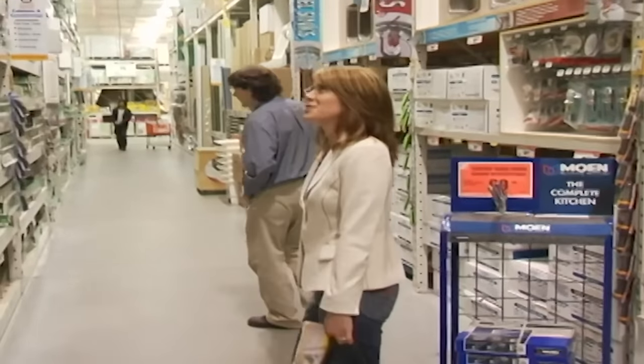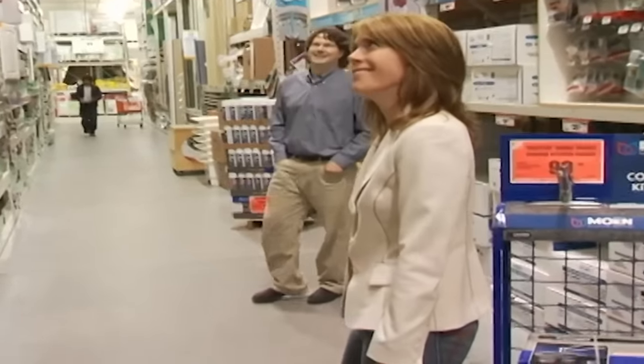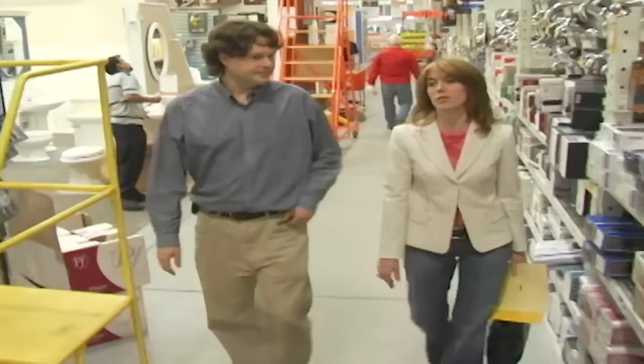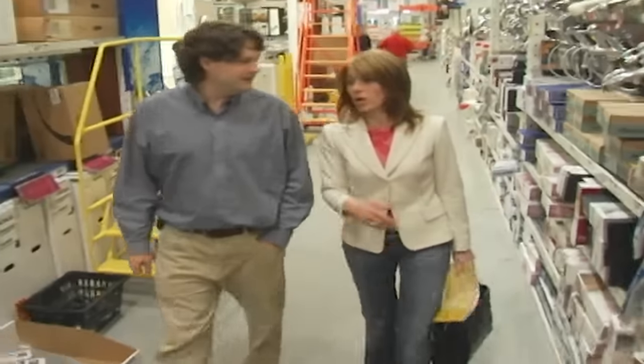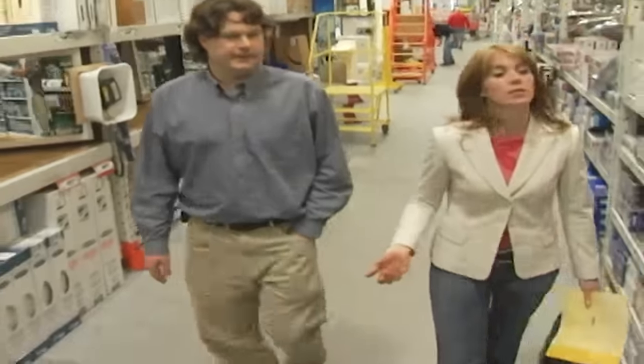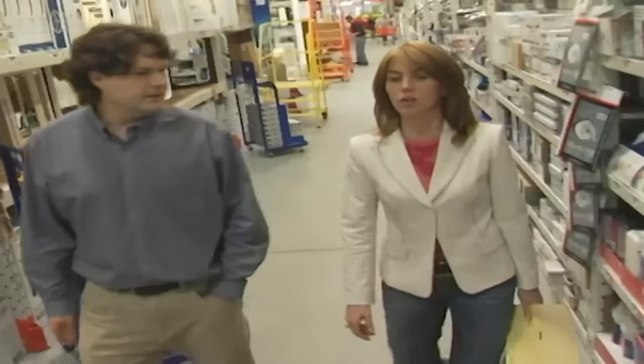I love shopping for a kitchen in pieces. Yeah. I think the nice thing is that what we're trying to do is achieve the look of a custom kitchen. I mean, we are customizing the solution for it, but we're trying to do it at a good price point. So it's going to be, what, about $1,000 for all the cabinetry that you need? That's probably, yeah. That's pretty good.